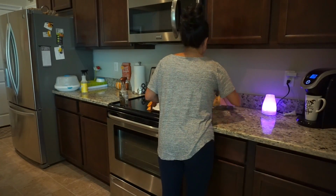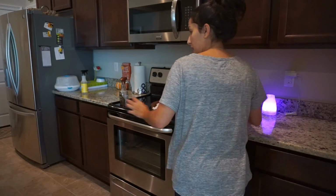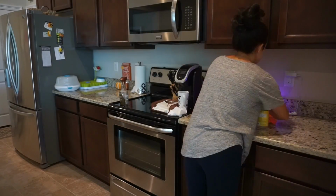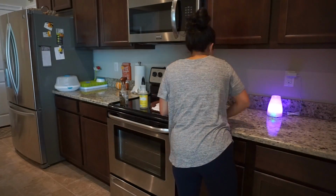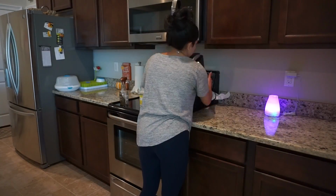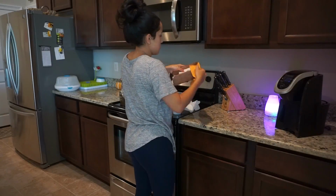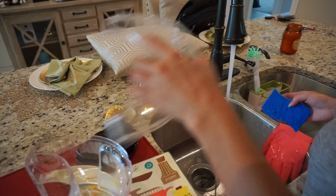Once we're all done with the cabinets, I'm gonna go ahead and move on to my counters. I'm just taking apart my Keurig, and then I'm gonna wipe it down. I am using a multi-surface cleaner. This one is the Miss Meyer's in the honeysuckle scent. And with that same cleaner and my little chamois, I'm gonna go ahead and wipe down the counters and also make sure I get the walls. And in my diffuser, if you're wondering, I put some orange, lime, and peppermint. And I also made sure I clean my little block where my knives hang out.